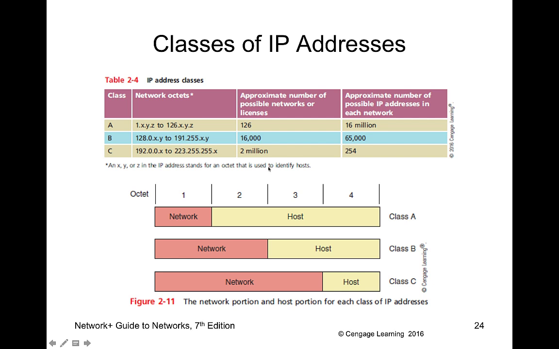Again, some of them can't be used, which is why that's not. If you think about it with Class B, they're equal size, so you should have the equal number. Well, you don't. Class C has a lot of addresses, a small number of each, only 254. If this is an octet, it will be 2 to the 8, which is 256. Otherwise, it's 254. We're going to get into that in a little bit.